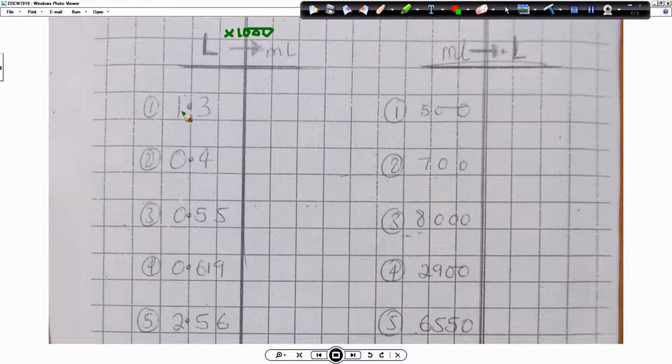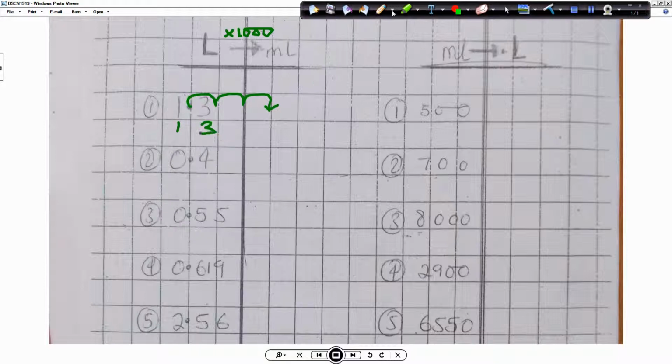Here's the decimal point. We have 1.3 liters. I want to change that into milliliters. What do we do with it? We have to times it by 1000. When we times by 1000, we get the decimal point and move it 1, 2, 3 places. Okay. So I'm just going to do one here for the moment. So I'll copy down the 1, copy down the 3.